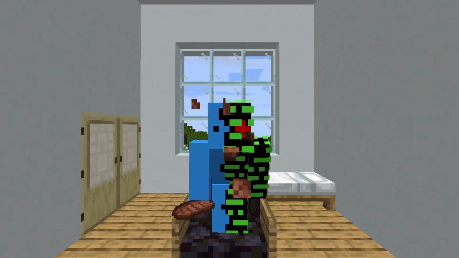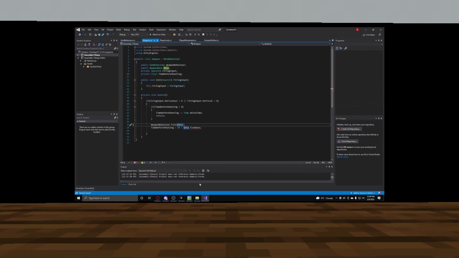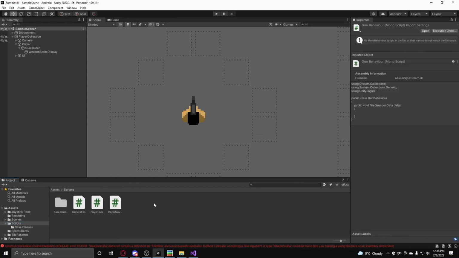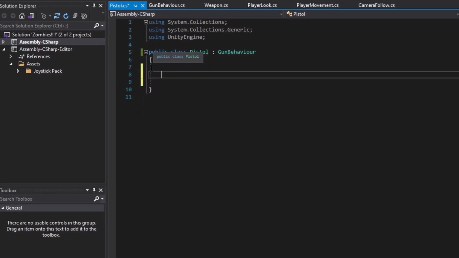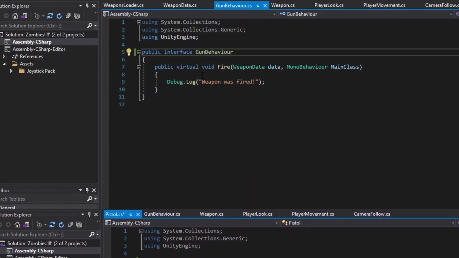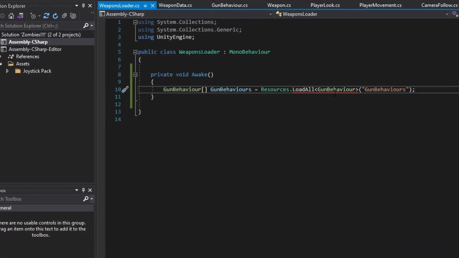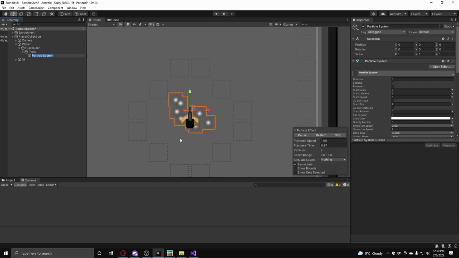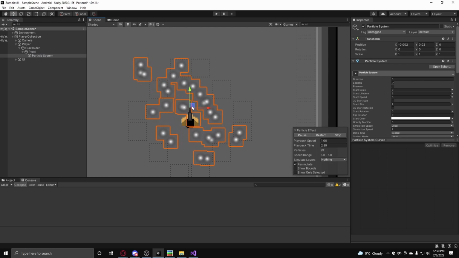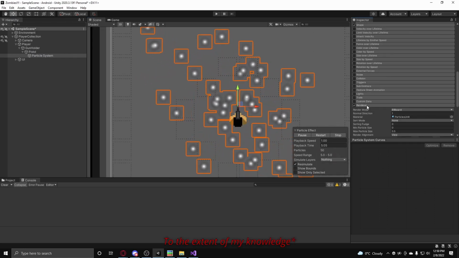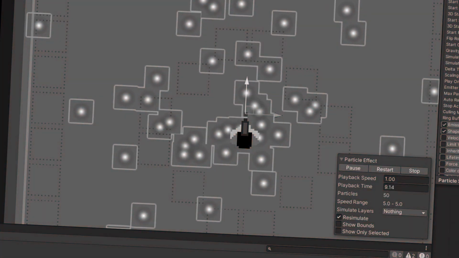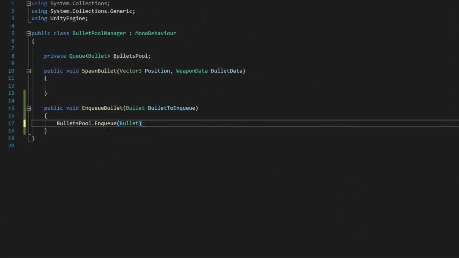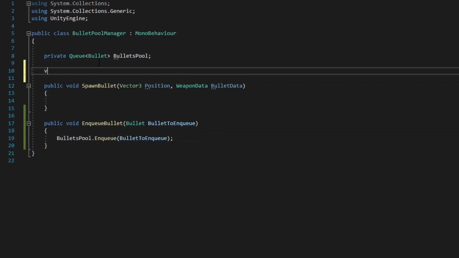After a quick lunch break, I started working on adding in weapons. At first I kind of overcomplicated it by using class inheritance for the weapons, even though I could have just used a simple interface. I also tried to use a particle system for the bullets, but I forgot that particle systems don't support 2D collisions. So I had to scrap an entire system and create one from the ground up. For this system, I used actual rigidbody objects.